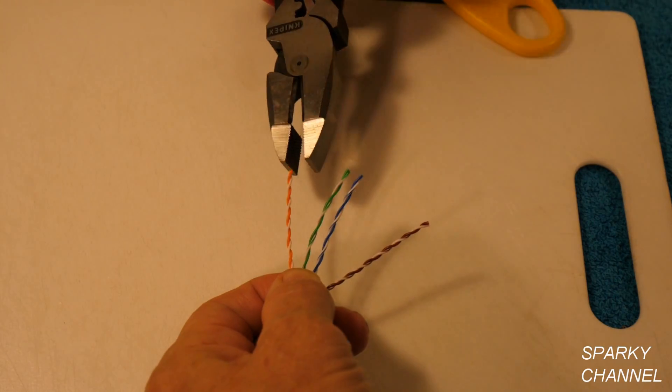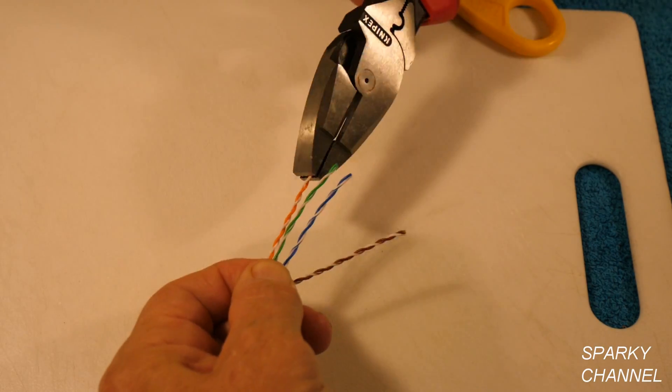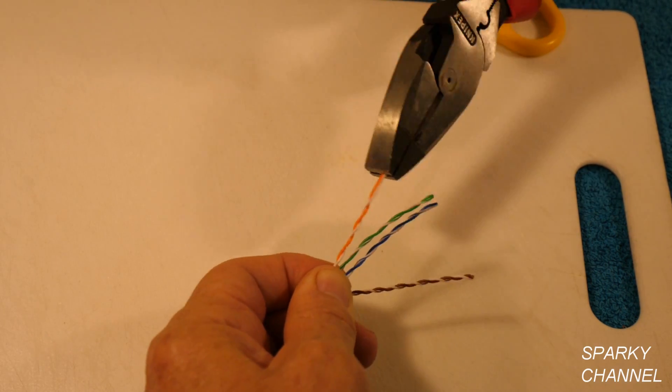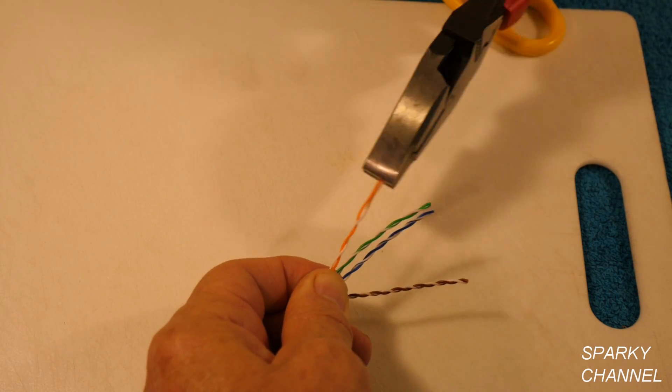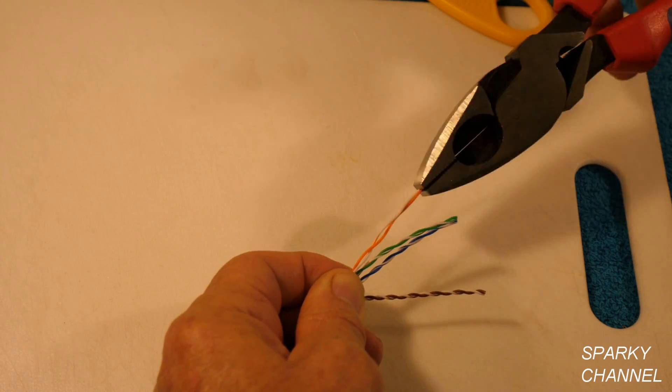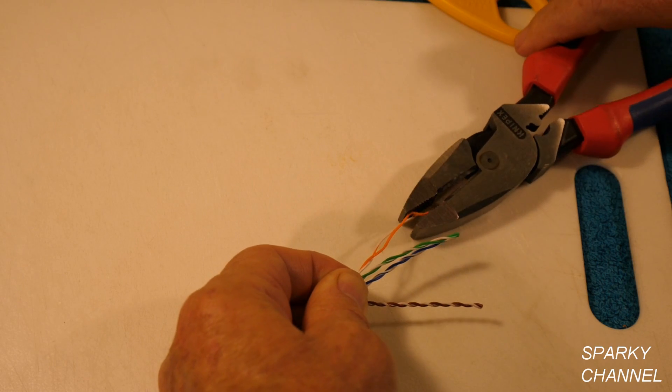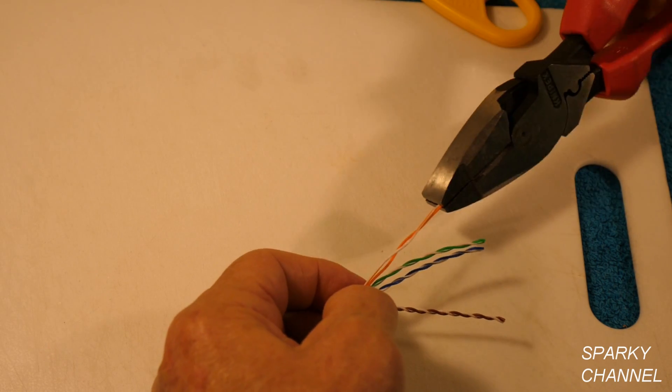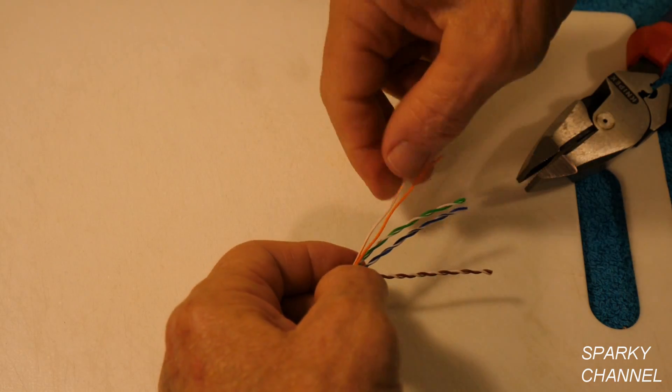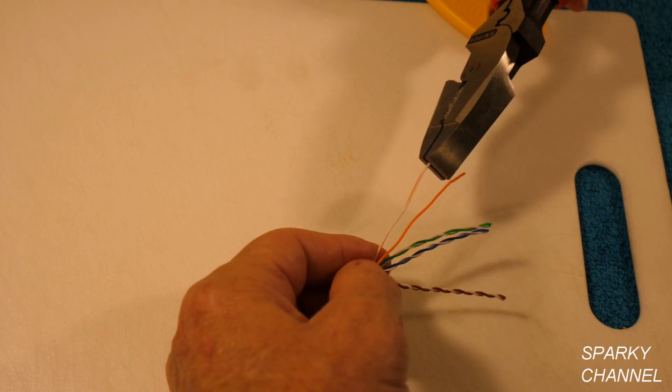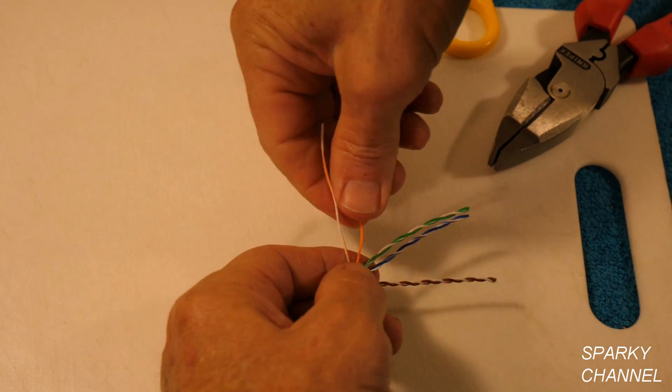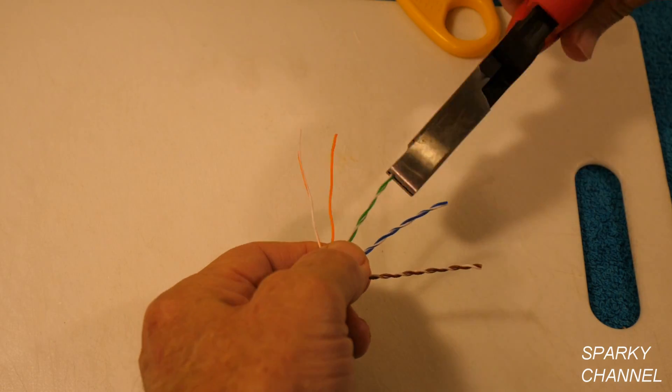So I'm going to take my linesman's pliers. And I was surprised to hear how many guys use linesman's pliers to do this because I did this in the last video. And they said, oh, I do it that way too. So anyway, you've got to untwist the wires. You see, they come twisted. And you've got to untwist them and get them straight. You know, I'm an electrician, and I use lineman's pliers for everything. Believe me. So get them nice and straight. You can just pull them gently, just gently. Get them nice and straight. And then we go to the next pair of wires. And we untwist those.